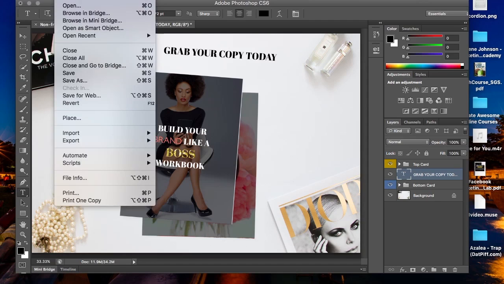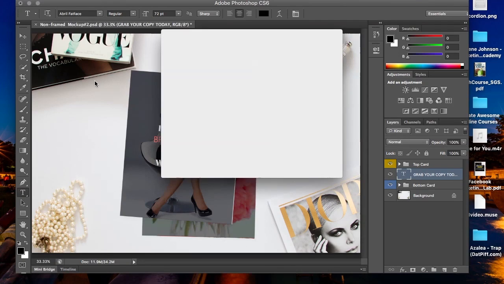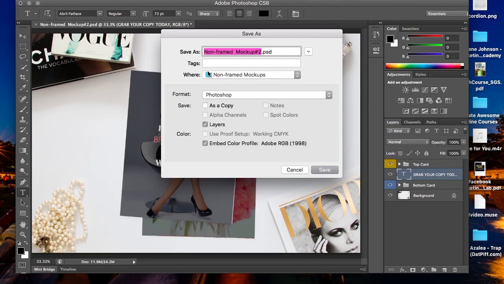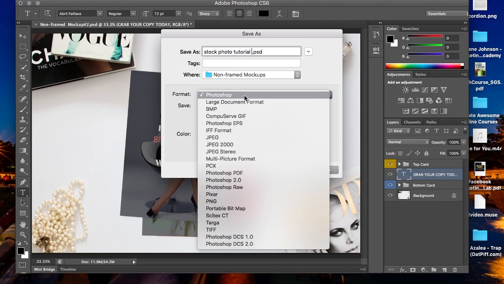So afterwards, you just go to File, and then we go to Save As. Name it what you want. So, stock photo tutorial. Format.